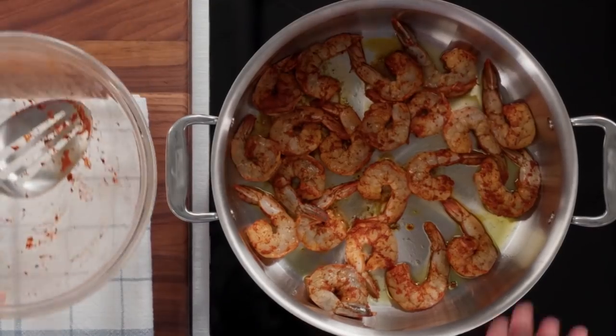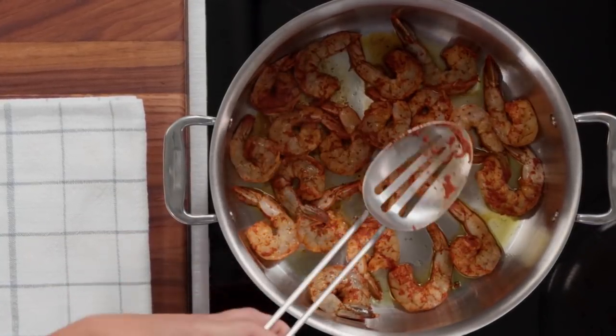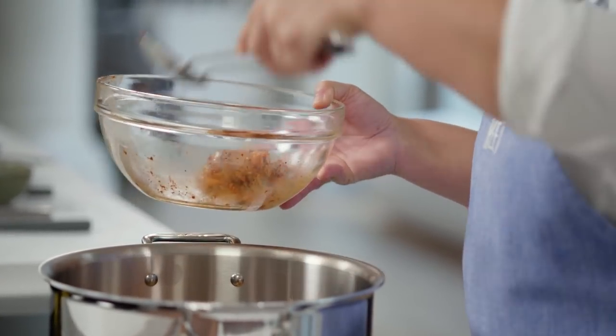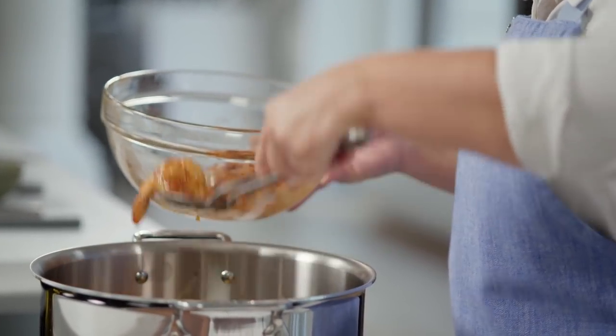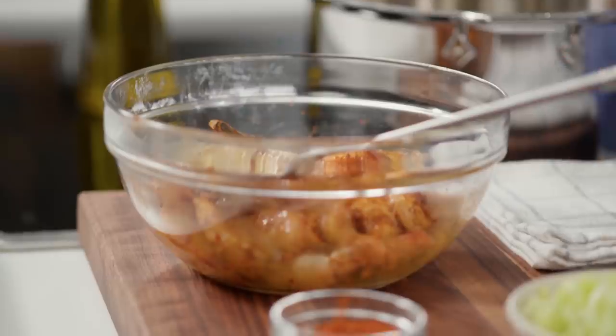So my shrimp's been there for about 2 minutes. Now they're gonna look a little undercooked on the top, and that's what we want. The bottom has browned, and it's gonna develop a nice crust. I'm gonna take them out with a slotted spoon. And there's our partially cooked shrimp set aside.